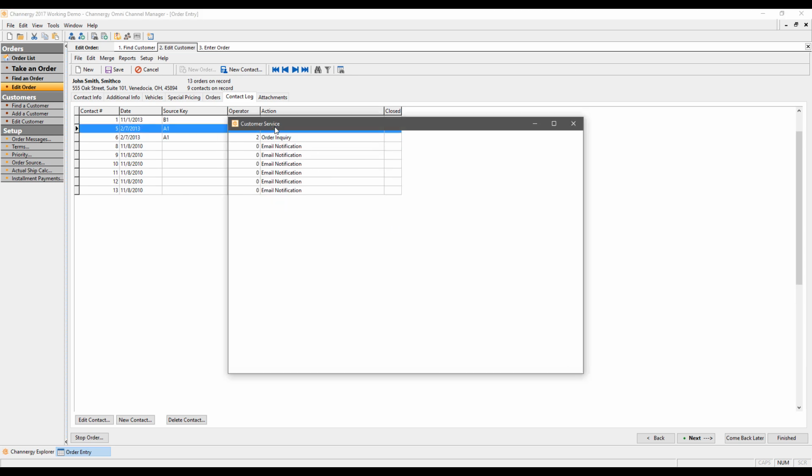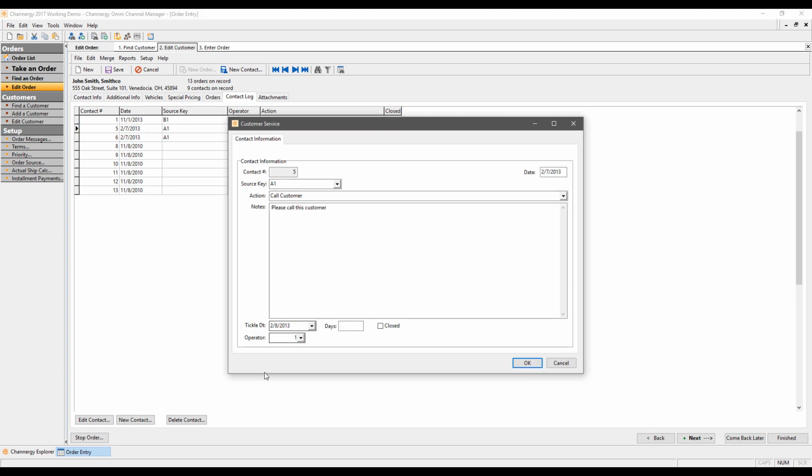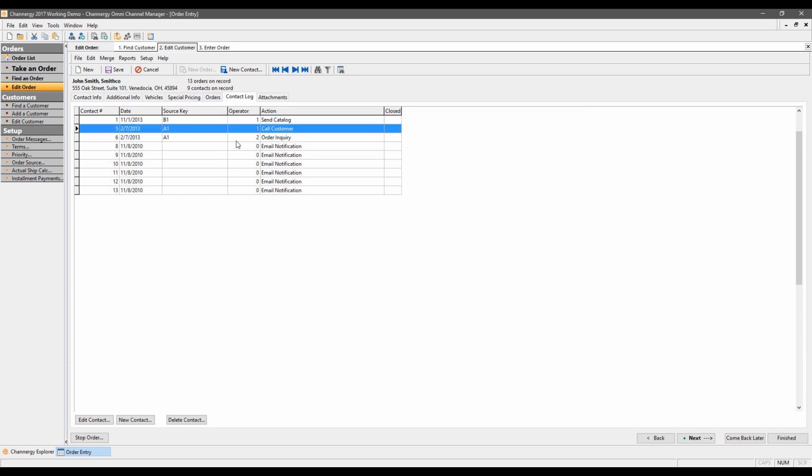You can also schedule things. Maybe you want to call a customer back. You can assign that to a different operator than yourself, put a date on it. We have a report that pops up on the screen or prints out, breaks by operator ID. It can also email to your operators so they have all their tasks for that day and can go through them and take care of things. And as they go into them, they can close them. They can create new entries, maybe another follow-up, etc.